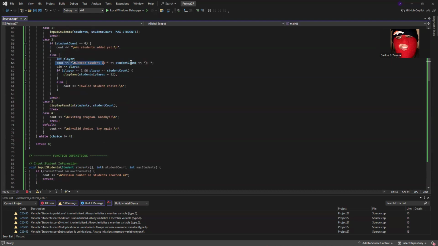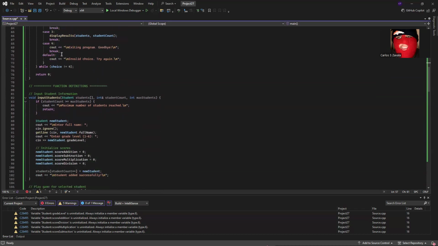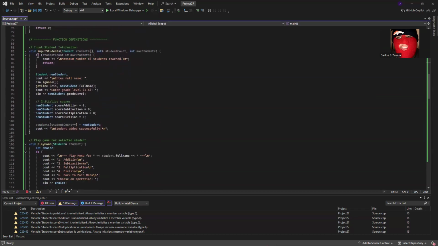Else, choose student 1 through 3, and student count. If student equals 1, player, student count, play game, student. Let's skip a few of these because we're running out of time.